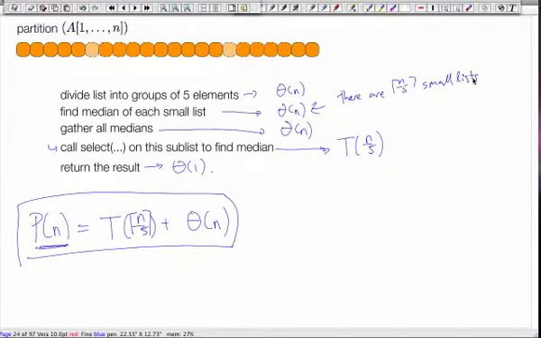Agree? Finding the median of each small list takes constant time. If you have a list of 5 elements, finding the middle guy takes 14 comparisons, let's say. So the overall time for this step is, for n over 5 of the lists, I'm going to do some constant time to find the first blue guy, constant time to find the second blue guy, constant time to find the third blue guy, etc. So overall in that step, I'm going to spend theta n time. Does that make sense? Good question.